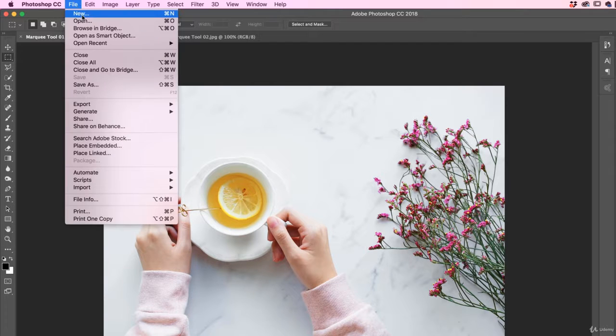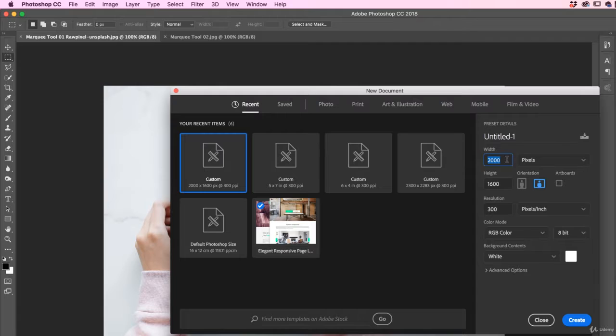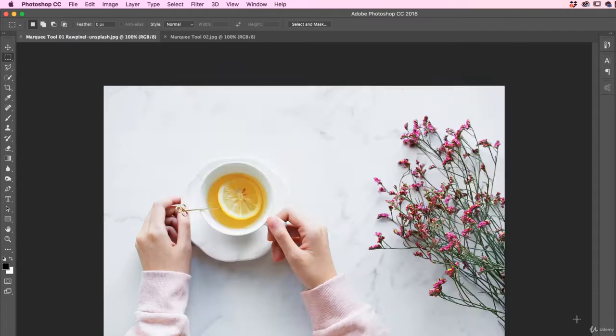So, File, New. We're going to create a new document. This is the way I prefer working. And over here, an Instagram post, double check this. At the moment, it's 1080 by 1080. Okay, so 1080 pixels by 1080 pixels. It's a square post. Don't worry about resolution. Make sure it's on RGB, but that should be like that by default. So copy everything that I've got here and click Create.